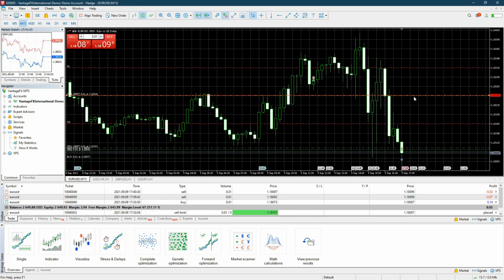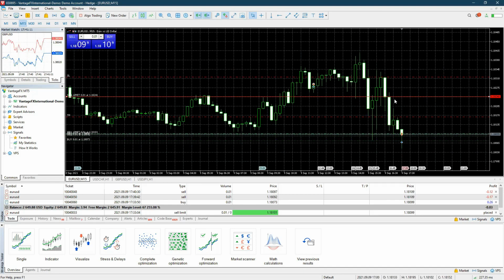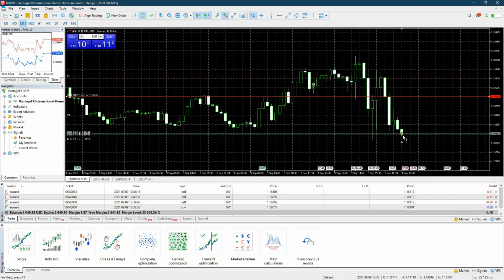So the sell stop would be below the current price. The reason why we use the sell limit is because we want to sell above the current price. But if you want to sell below the current price, we use a sell stop. Then for the buy stop, you use a buy stop when you want to buy above the current price, and use a buy limit when you want to buy below the current price. So I'm hoping that clears that up for the pending orders.